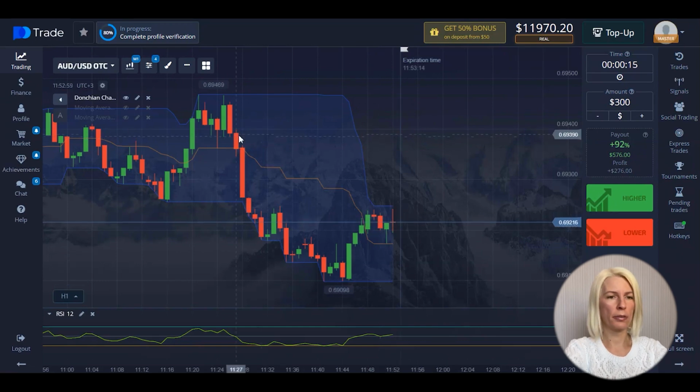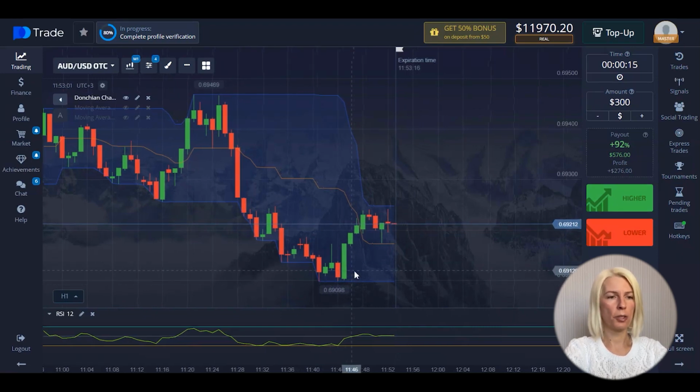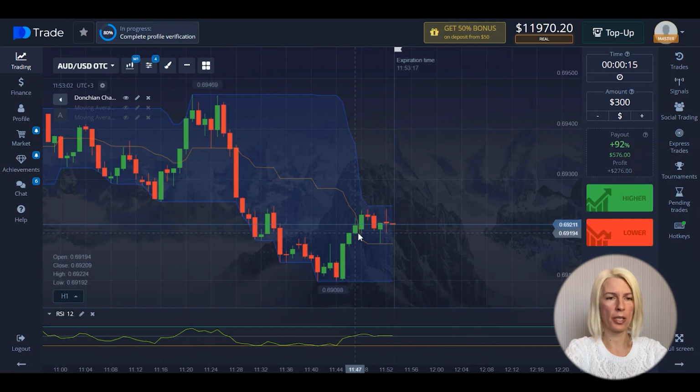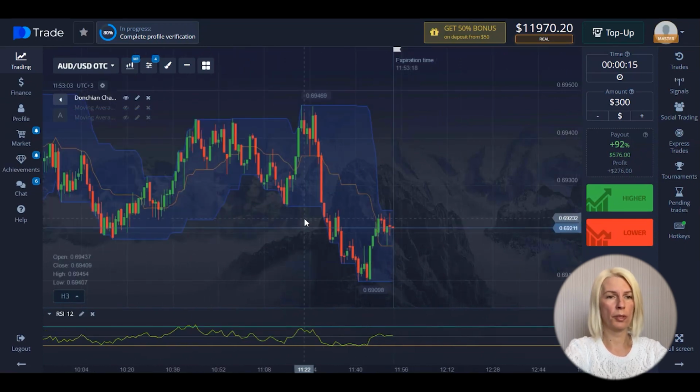Let's study the chart and see that during the past 20 minutes, the price went down and broke through the lower line of the channel. After that, it was fixed at 0.6910 and rose insignificantly, pulling back. We will see similar price movements in the earlier periods when the price bounced off the resistance level, went up, broke through the upper line, then it was fixed, then it went down, breaking through the lower line and being fixed again.